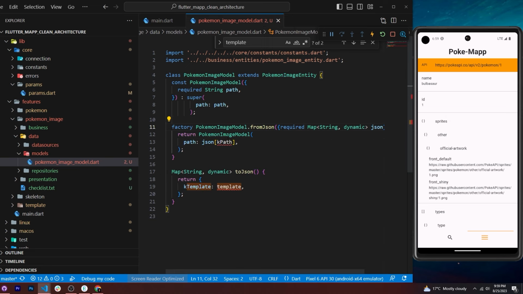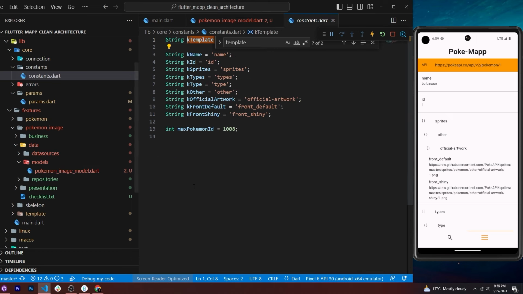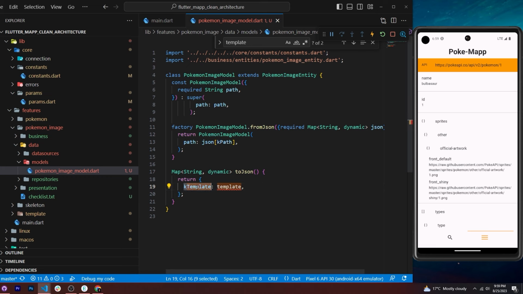You see that we have a problem. We'll need to fix this really soon. You can click with the control like this and right click. This will bring you to the constant. We need to add one constant. And this one will be called the K path. Like this, and it's simply like that. Path. Okay? After this, we can close the constant and we can use the K path. And you see that this one is now available.